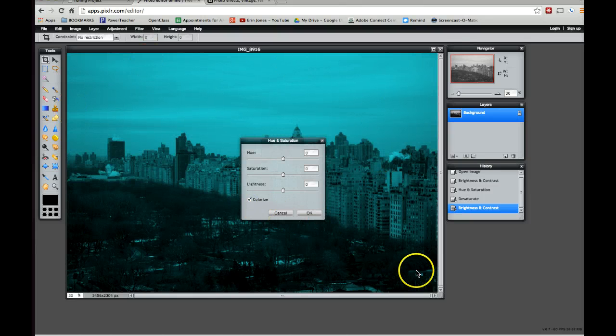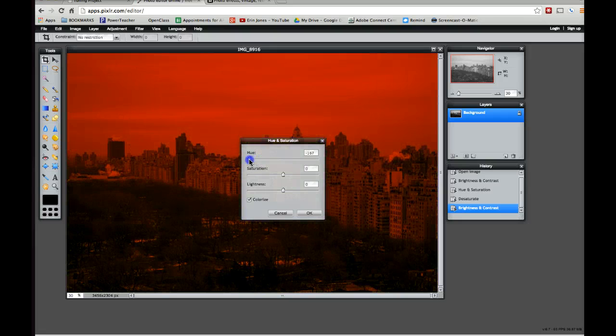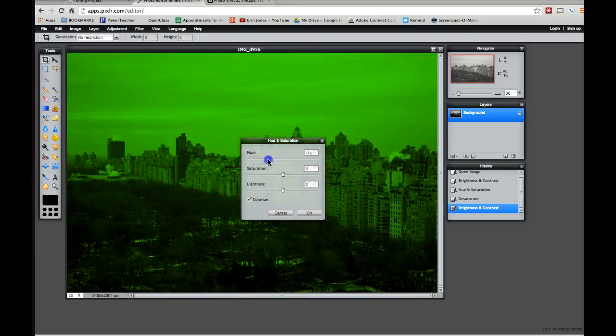So I'm instantly defaulted to this blue. I am able to change that color by simply sliding my hue slider around. So I can choose whichever tone I want. Do I want orange? Do I want the rainbow? Do I want red? That looks a little bit violent. Do I want something a little more subtle?